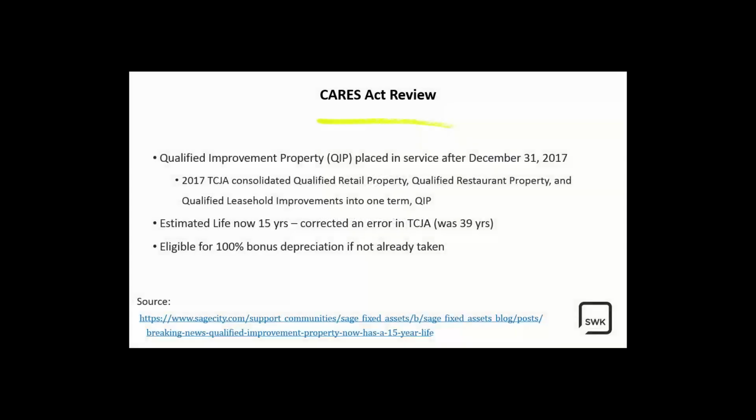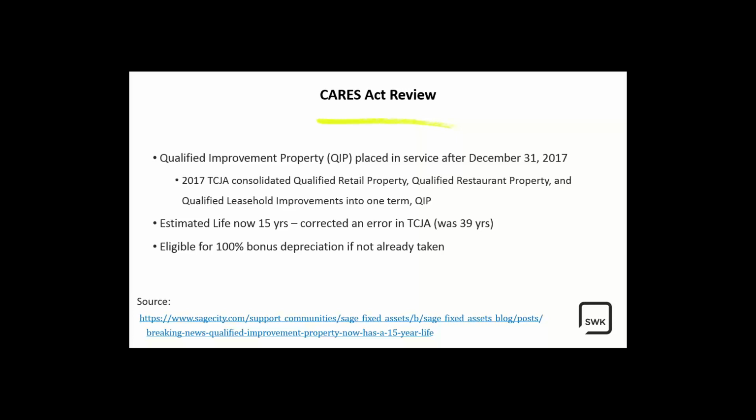There was one small change that they made in the act that affected fixed assets, and that applies to what is now currently known as qualified improvement properties. Before the 2017 Tax Cuts and Jobs Act, which consolidated the categorizing of retail property, restaurant property, and leasehold improvements into this QIP, qualified improvement property. So that's what they are all classified as now, according to the IRS.